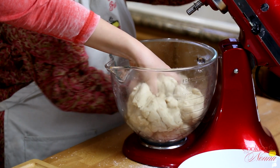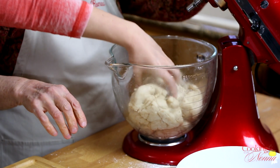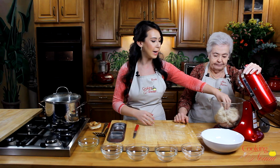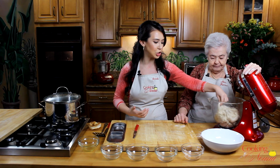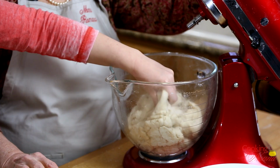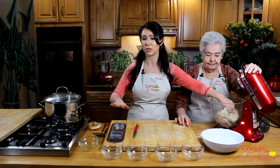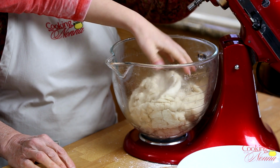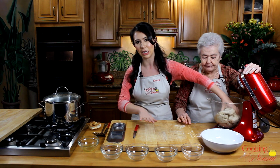And what you're looking for in terms of doneness, this mixer has been running for about 5 minutes since we put the flour in. The dough should feel kind of like Play-Doh, maybe a little bit drier than Play-Doh. This dough should not stick to your hands whatsoever. It is dry to the touch, and you feel humidity within the dough.